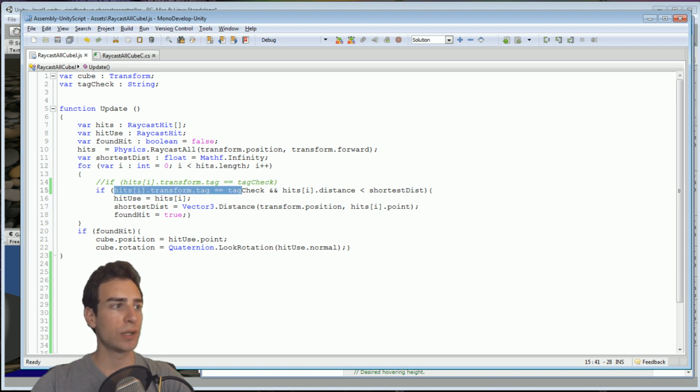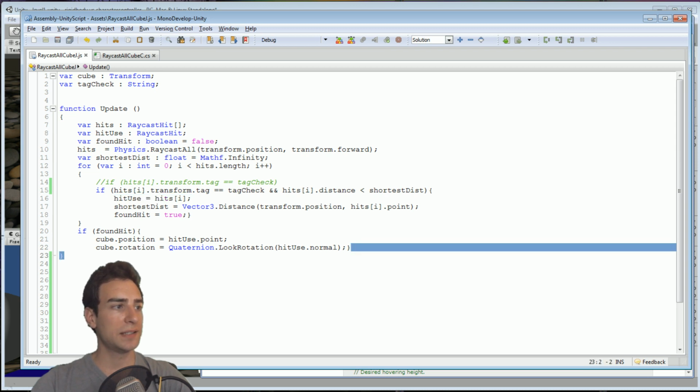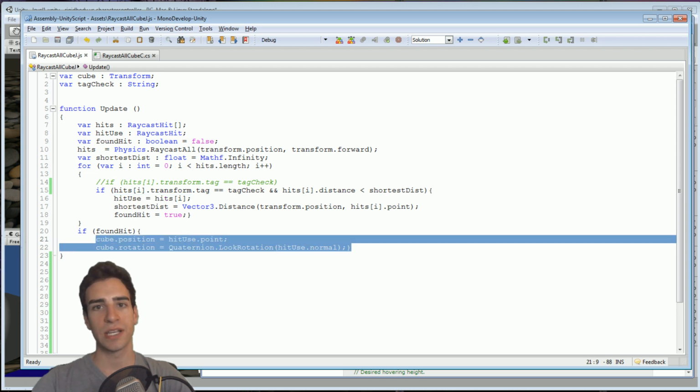And every time we go through this for loop, we check hits[i] in this if statement right here. So if hits[i] has the correct tag and a shorter distance than the hit that we found previous to this one, then we're going to set hit use to hits[i] so that we can later down here change the position and rotation of the cube based on which RaycastHit variable we actually want to use, based on the tag and distance.